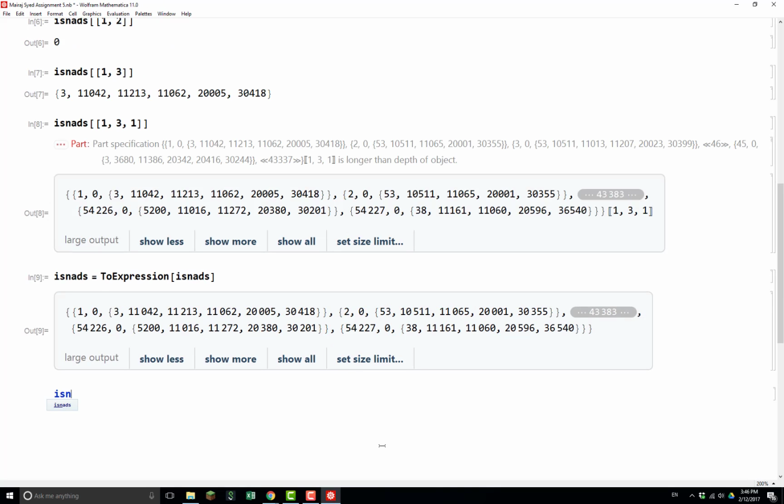And now if I do, I'll get the 3. So this basically has tens of thousands of isnads, all of them taken from all 6 books on the website that we're dealing with.